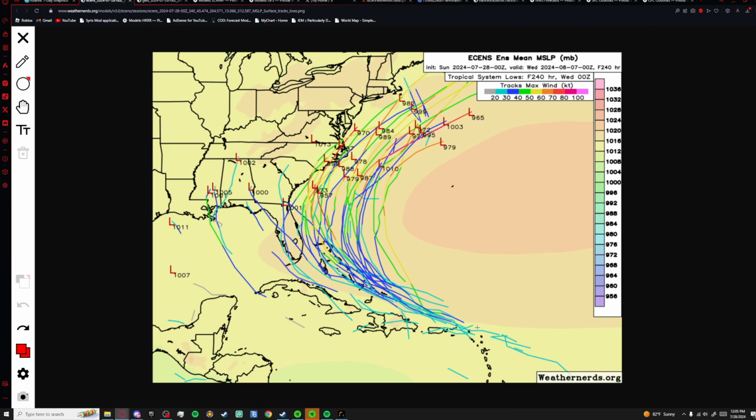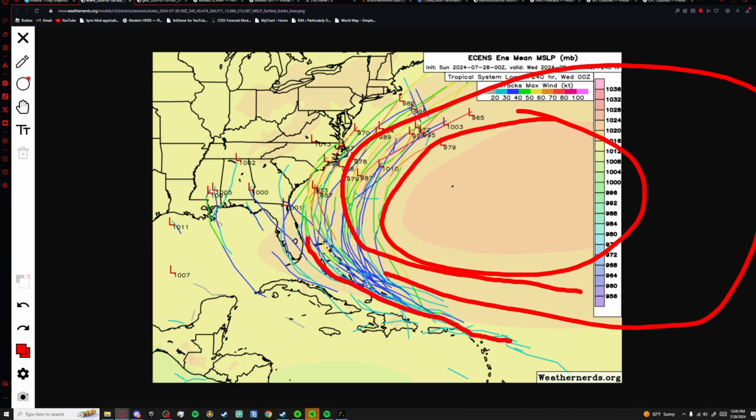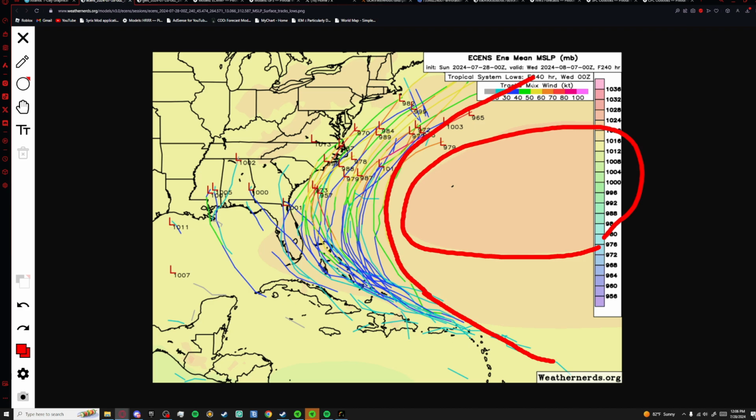But as I said earlier, where the storm positions itself early will either make or break a landfall. So if this storm off the get-go tends to dig more south, then you can see it'll kind of hug the coast of Florida. And then once the Bermuda High that's right over here, this makes all the air go that way, circle around it like that. Once that takes effect, that'll swing it right into the Carolinas. But if this storm takes a more northerly track, then it will attach to that Bermuda High a lot faster. And that'll hopefully just push it out to sea and not affect anything but the fish. So if you are a fish, I would be very concerned if you live right there.